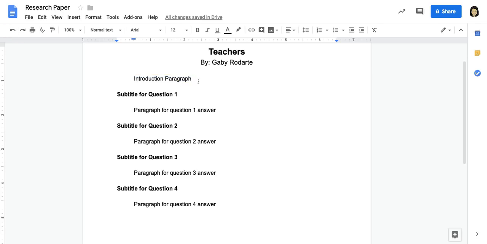So where it says here introduction paragraph, this is like the introduction to any of the writings we do. You are just telling your audience, which is each other, because remember that we are going to have these available so that everybody can read each other's information. You're telling your audience what your topic is about. So if I'm writing about teachers, my introduction paragraph has to say so. Okay, not so directly. Don't ever start a paragraph saying, today I'm going to tell you about teachers. We never do that, okay? You guys already know how you write an introduction.